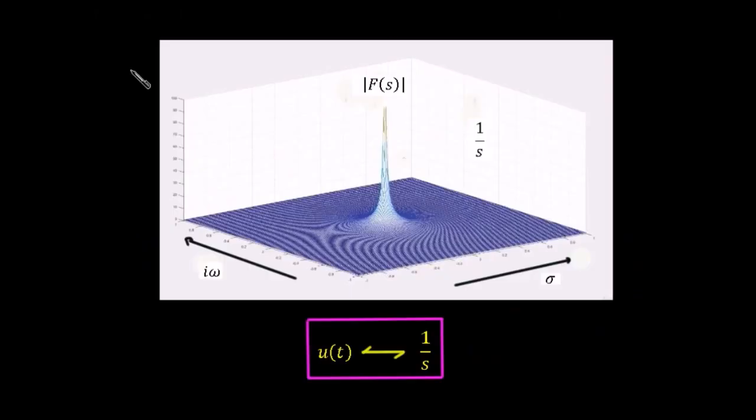So in this instance here, we picked the unit step, and we can see that the Laplace transform of the unit step here is going to be a value of 1 upon s. So whenever the value of s is equal to 0, then this whole thing is going to tend off to infinity. So we're going to get a pole at 0, and this is shown here. So we have our sigma and we have our i omega, so this is our complex frequency plane, and we have the magnitude value up this axis here.